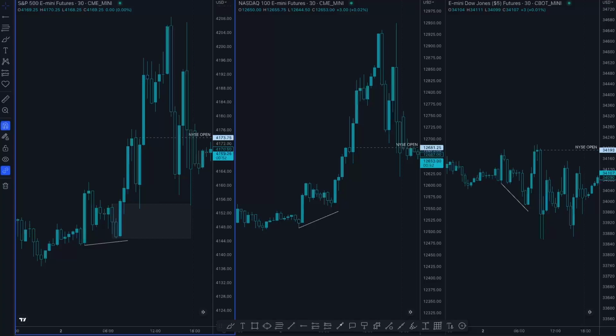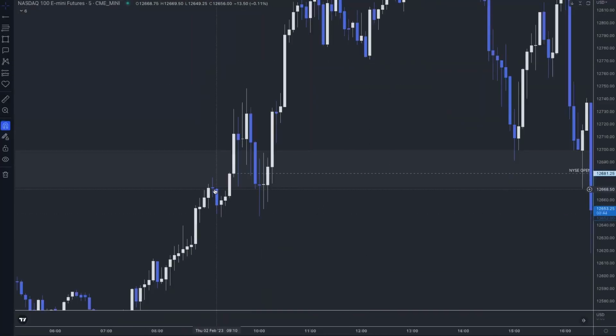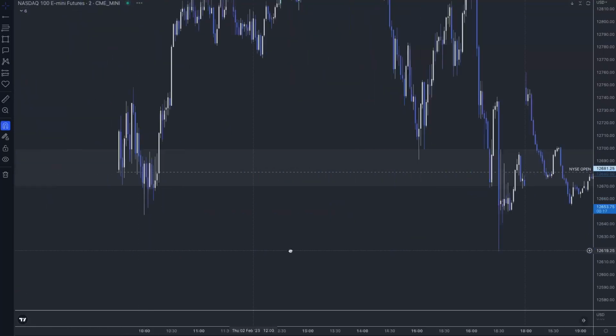Now I did look to see. First of all, very interesting to see how the bodies of these candles respect the volume imbalance. So we did wick below it a few times here, but didn't even come to this low. So if you had bought this order block, or this fair value gap, that could have been an opportunity. Now you did have a false start type of situation too, I think, although I don't know if there was divergence on S&P or not. But let's just see if there was an entry.